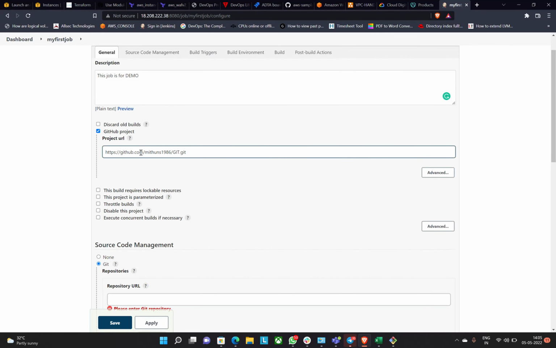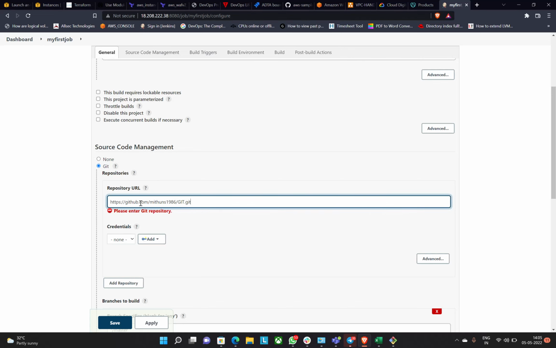You can put it in source code management. Okay, this is optional, but for here this is mandatory. So credential is none. Okay.